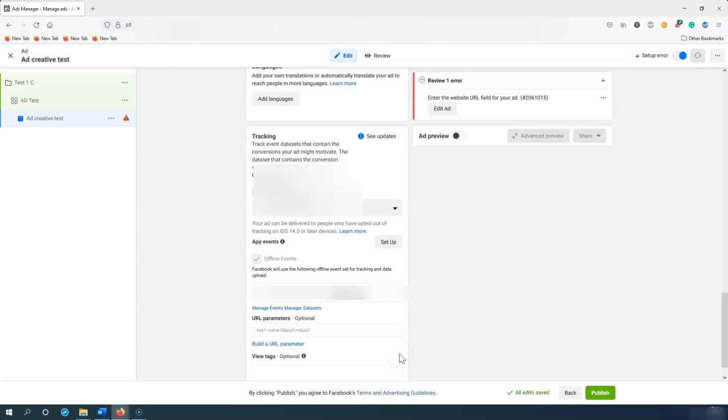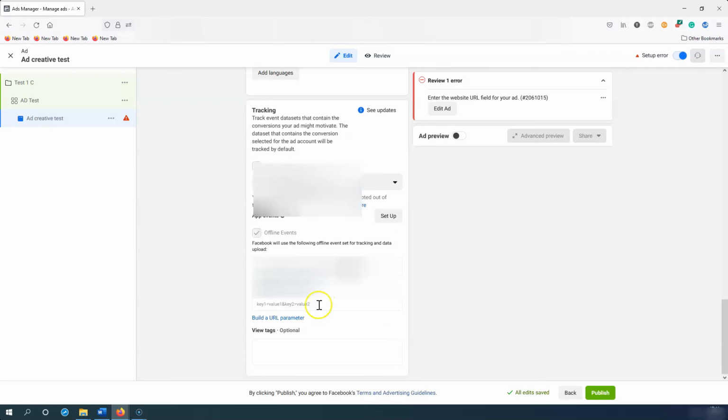The amount of times they've got the information incorrect, I would always track it through a third party. For me, I use Google Tag Manager, and I use my Google Analytics to do all my measuring of the metrics. So I'd add that in. And that is pretty much the whole ad would be set up from this point. It's as simple as that. You would just click publish over here and wait for approval.